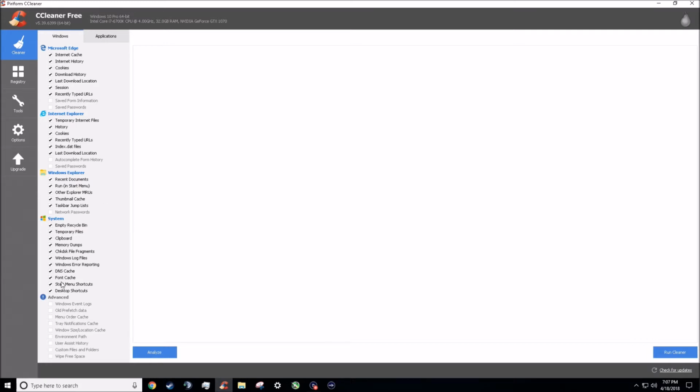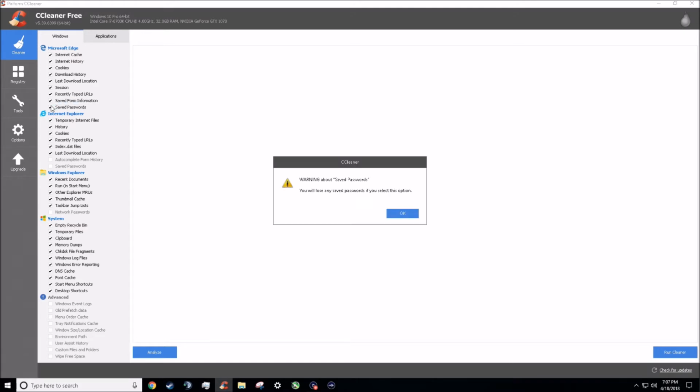You can check everything in System. You might get some warnings. Don't worry, it's safe. It's not going to harm any of your personal data. So don't worry about unchecking everything in System. But what you might want to do, because I know it's hard for some people to remember certain passwords and they have it saved on the computer, so before you do this, you might want to go through some of these programs here in the Windows section, and you might want to uncheck where it says saved form.